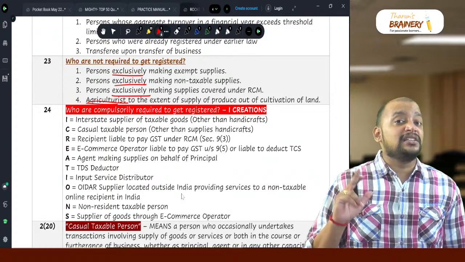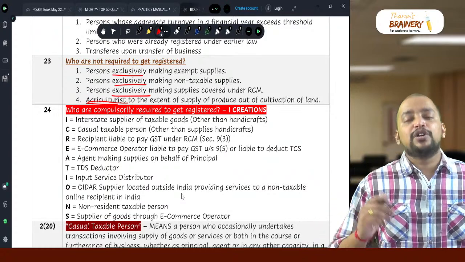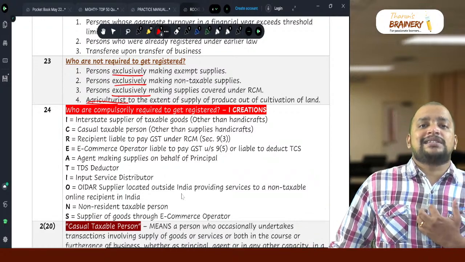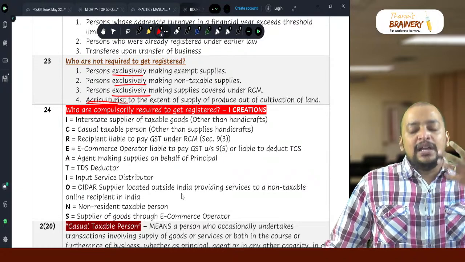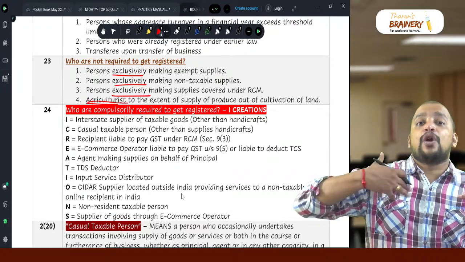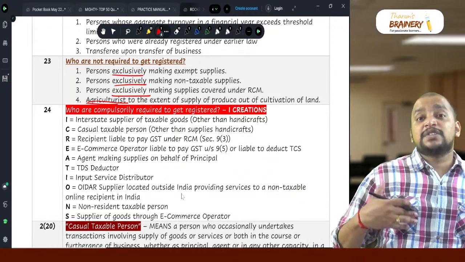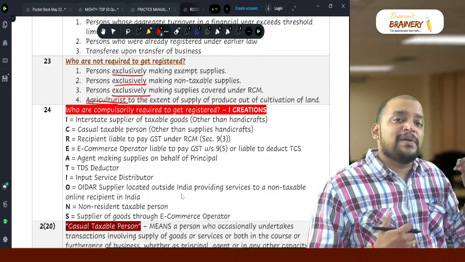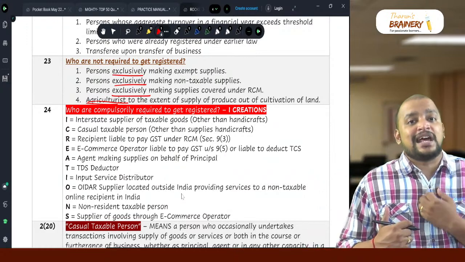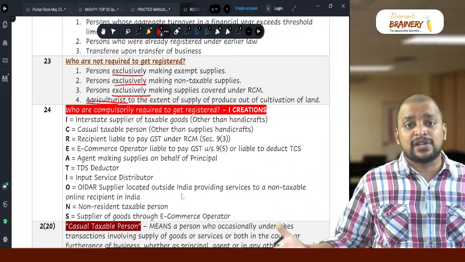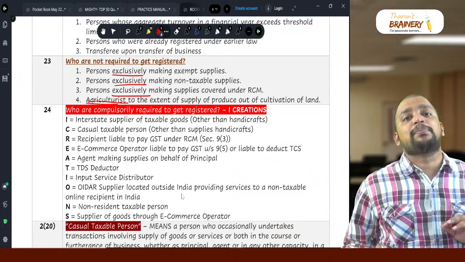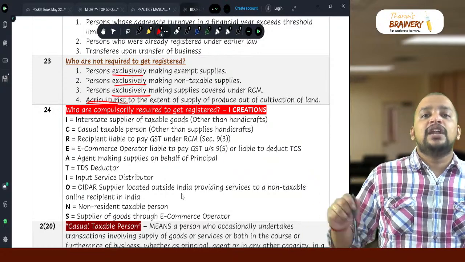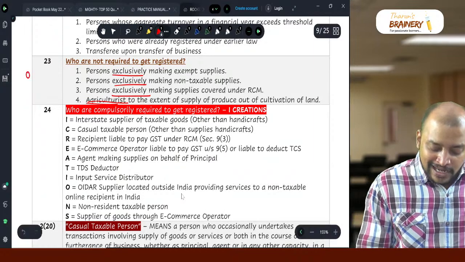Now section 23 overrides section 24, because under section 24 it says that whenever I am liable to pay GST under RCM, I need to compulsorily get registered. Say my inward supply is covered under RCM, my outward supply is also covered under RCM. As my outward supply is fully covered under RCM, I am exempted from registration. As my inward supply is covered under RCM, I need to pay GST under RCM, but I am exempted from registration. But as per section 24 inward supply, I need to compulsorily register because I need to pay GST under RCM. Now section 23 will override section 24.